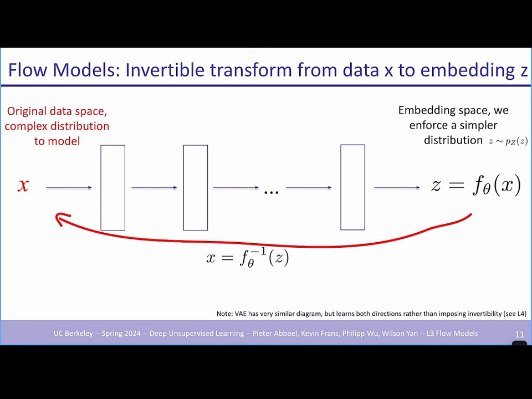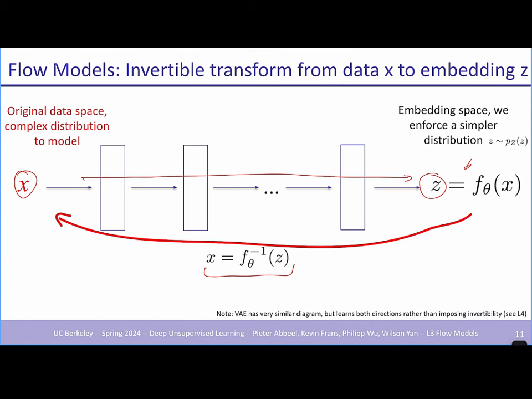So a flow model will take the original input, process it, and generate an embedding z, which we'll call f theta of x, some function of x. And we're trying to learn that function because we want to transform things such that we land in a space where, let's say, a Gaussian or maybe another easy to parameterize distribution would be a good fit to that transformed data. In flow models, we also require that f theta is invertible. So if you go from x to z, you should be able to go right back to x. That's convenient, right? Because if z comes from a distribution that's easy, like a Gaussian or a uniform, you can just sample from that, use the inverse mapping, and generate an x that comes hopefully from the right distribution that you care about.